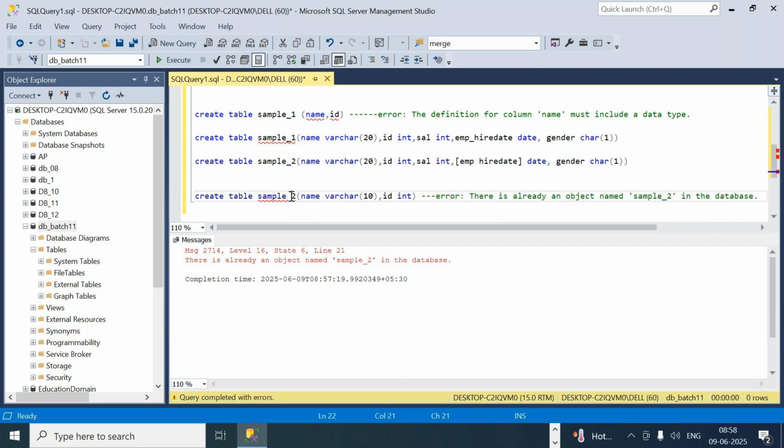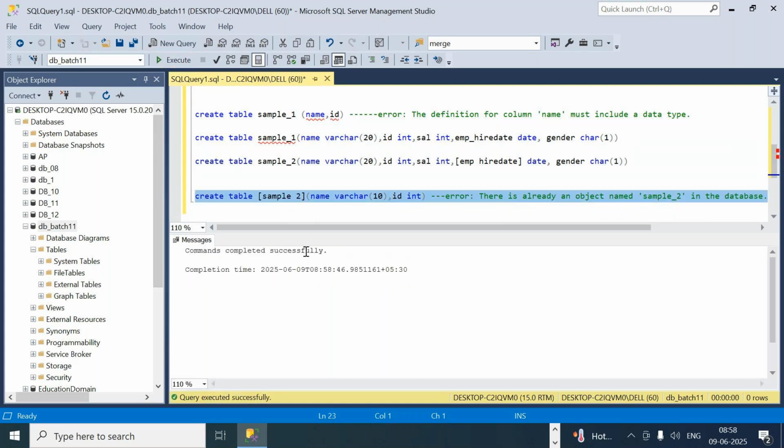Now what you can do? If you give space, is it possible to execute this one? See, incorrect syntax near 2. Why was it showing that? Because of the same space issue. Now execute this one. Does it create it? Yes. See, this is a different name and this is a different name. Sample2 is separated with the underscore and sample 2 is separated with the space. Now, what did you understand from this? Space is also a character in SQL Server. Space is also calculated, space also has some value.